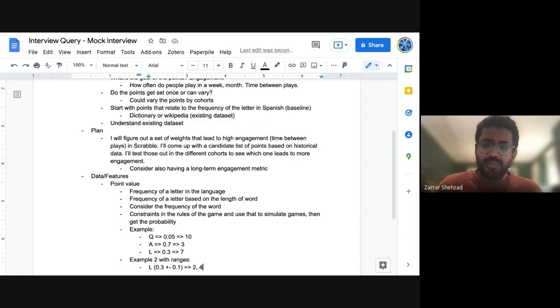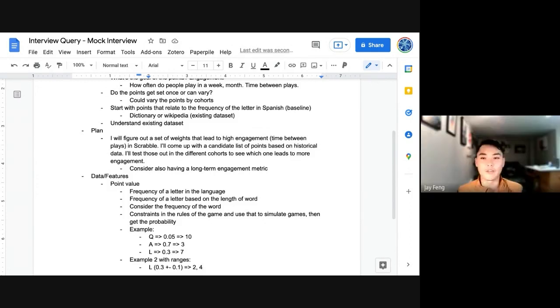I don't know how you would necessarily do a validation. Maybe I'm missing something. If your historic data is all with one point value system, then one other thing you could have done is, if our historic data is the English data set where people are playing, and I'm guessing we don't have a Spanish data set then, right? We're making this. Yeah. So I guess you could have used the value system. The point value system is fixed in English. So what you could do is get the frequency that people use letters in that language. But I'm not sure how you would, unless we have past cohorts where we vary the value. I guess I'm not sure.